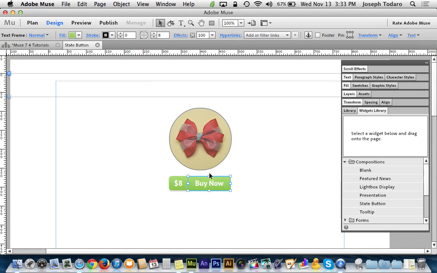I've got several pieces here. I've got several pieces that are separate objects. They're not grouped or anything like that. And if you guys are like me, you've probably tried grouping things together to get them to behave as one single rollover, which never worked in the past.